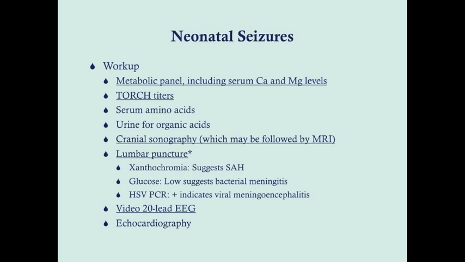A video 20-lead EEG is useful if you suspect the baby has seizures. You may not detect them on your own, so getting that video EEG is going to be helpful to find any seizure events that are subclinical or that are happening when nobody's around. And then an echocardiogram is usually ordered as well.